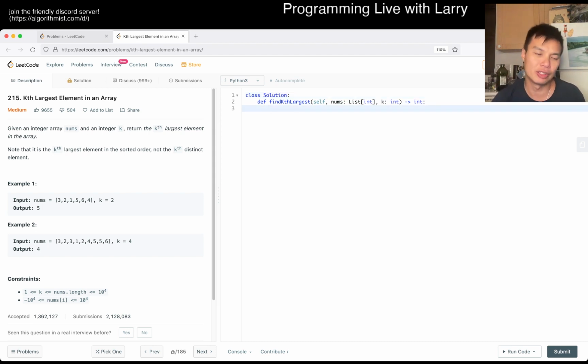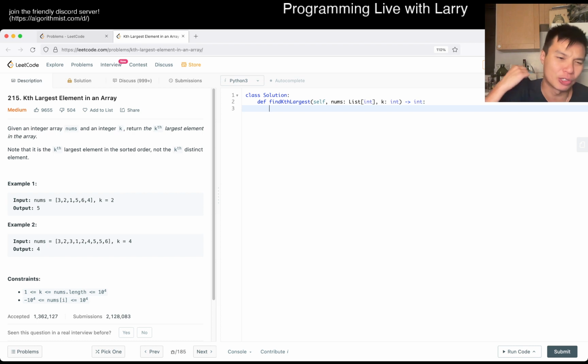I feel like we should be able to just make it a standard heap problem. The first question about heap problems is whether it's a max heap or a min heap. A max heap has the max number at the top and a min heap has the min element, and here we want the min heap because we want the heap to contain all the largest elements, so that when you remove, you remove the k plus one biggest element and so forth.